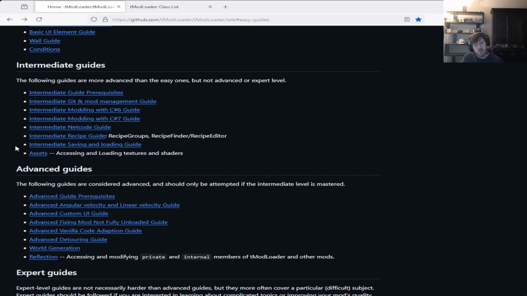We'll start working on the actual code for it tomorrow. I feel like we can start working on it, and then we'll build from there and see what I can do, and hopefully not destroy Terraria and tModLoader. That's the scary part.